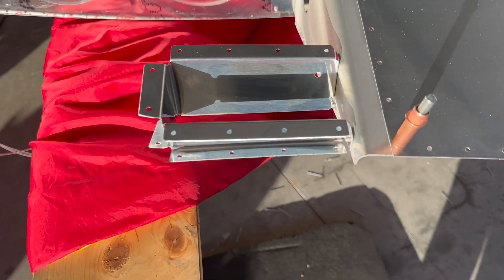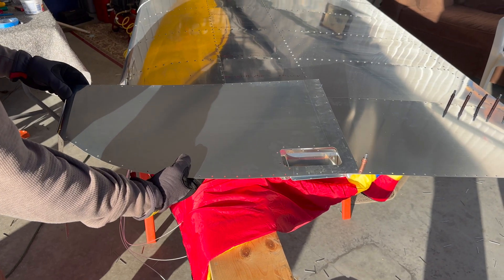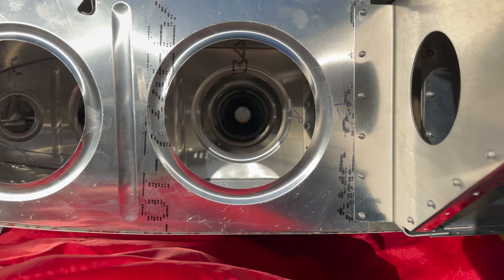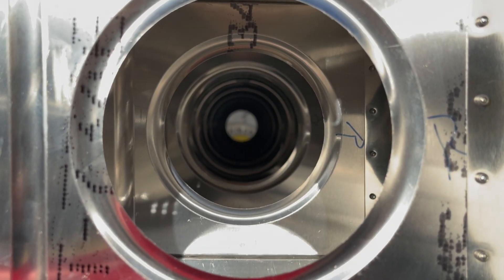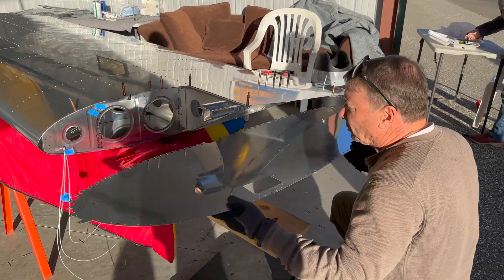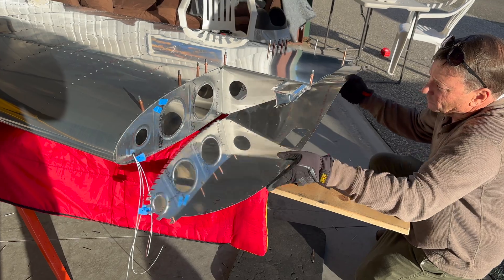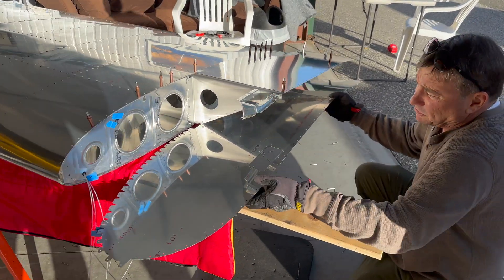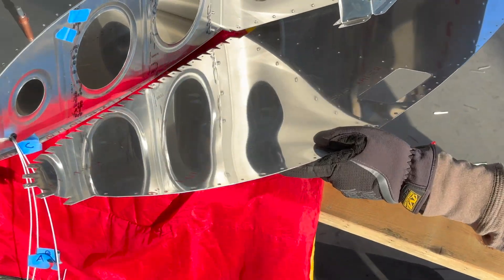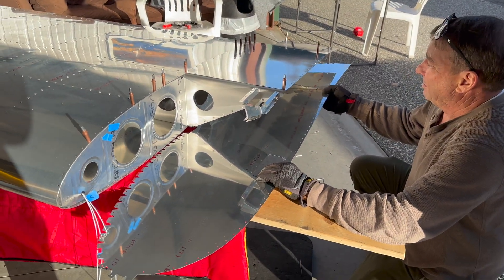So this is our wingtip handhold, and it's going to go like that. Look at that — we'll get that cleaned up and deburred. There will be your whole wingtip. This is going to be the compound curve part of the wingtip that closes out the wing right in here. We're going to make a block of wood and set the angle just right on all these flanges to make this compound curve that's going to tuck in there and rivet on up. That's a bit of fairly reasonable metalwork that goes into this.